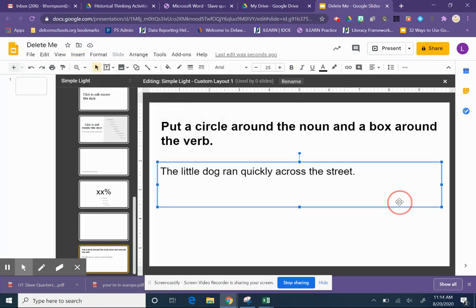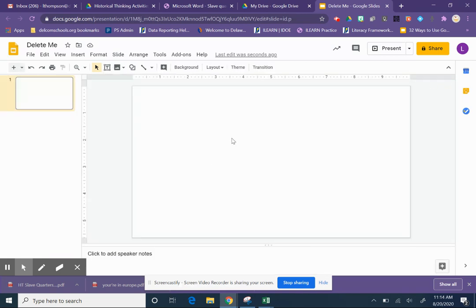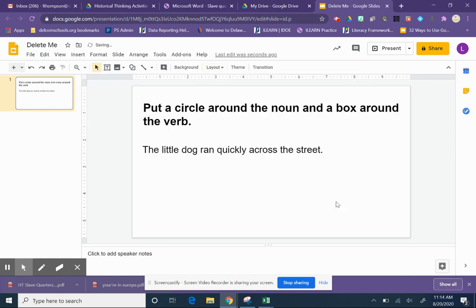Either of those work. So then what I'm going to do is I'm going to click on X, and this is going to take me back to the main page that I had been on before. Then because I had chosen the layout of blank, I just click on layout, and this is now one of my layouts. This does not carry across other Google Slides. So if you are going to be using, you're creating a template that you know you can use for lots of different things. Maybe you've got a generic character map or something like that.